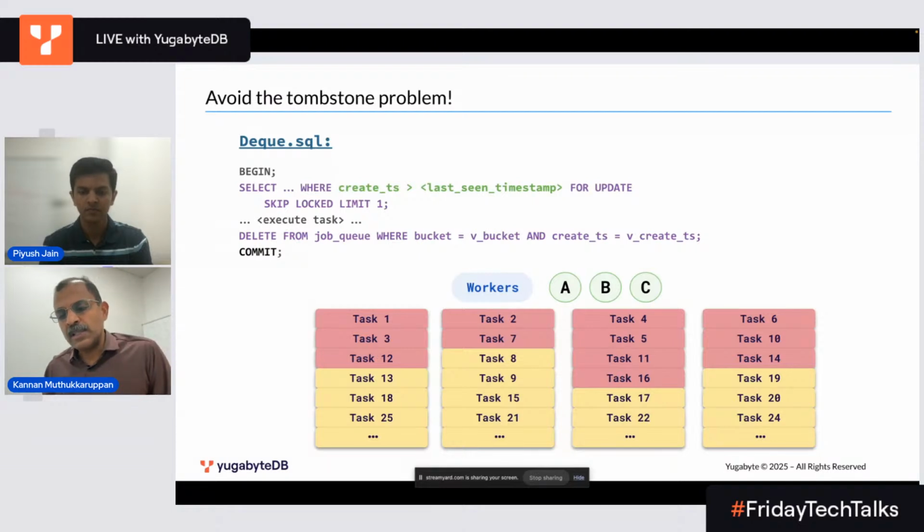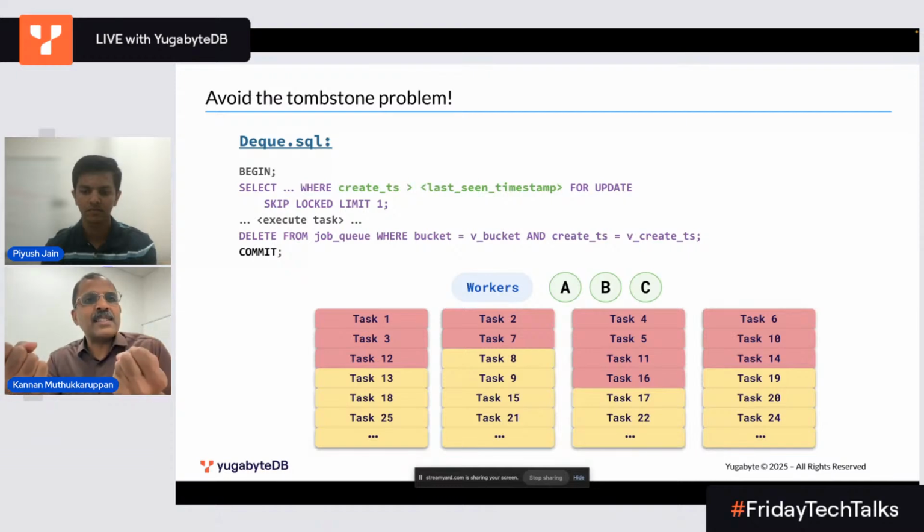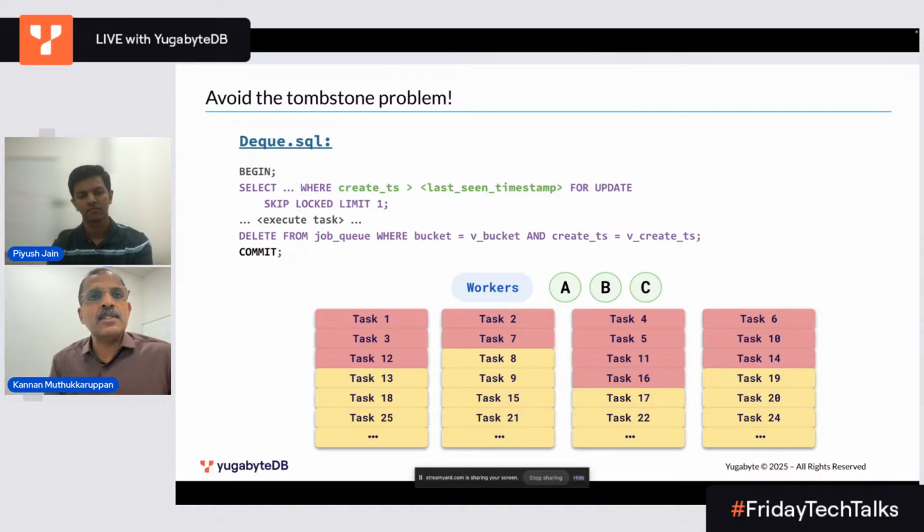But for many workloads, you have to weigh the complexity of bringing in two different data infrastructure components, developing expertise on it, and figuring out how to make them disaster proof and resilient. So for many workloads, it might be overkill to bring in messaging specific infrastructure. Databases are very general purpose, and if some attention is paid to some of these things that Piyush has covered in this talk, databases themselves like YugabyteDB can be a very good alternative, and they can indeed replace some of the workloads that otherwise would need to go on something like RabbitMQ or Kafka.